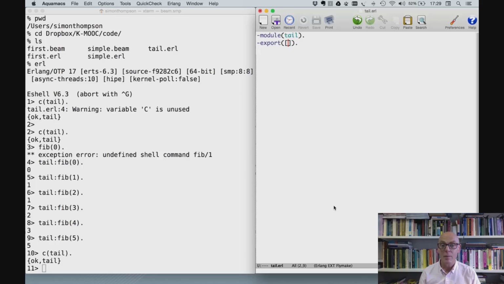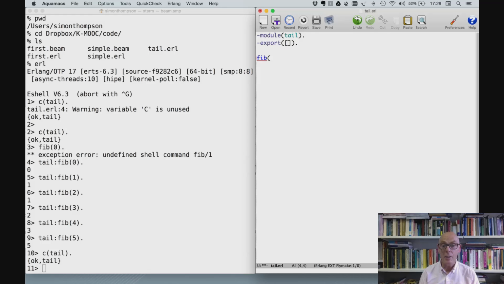Okay, I wanted to give you a bit of feedback about developing tail recursive functions, and I thought I'd do that by doing a bit of live coding. So here we go, let's take a look. In the window here, we've got an editor, and let's start off by defining our Fibonacci function.